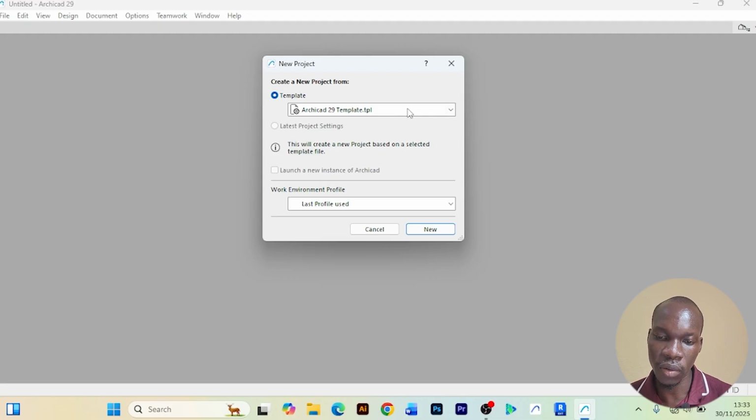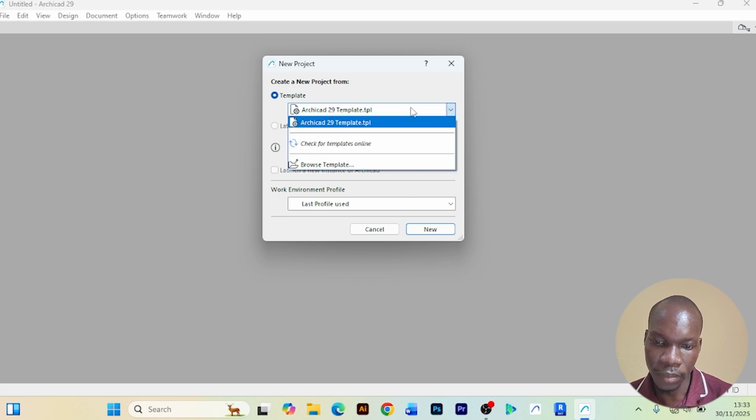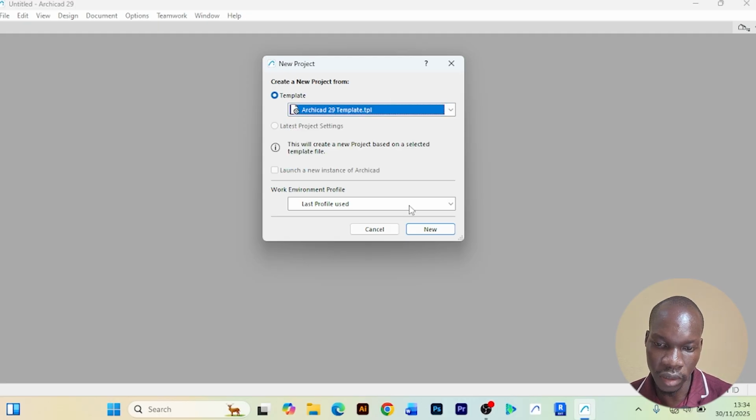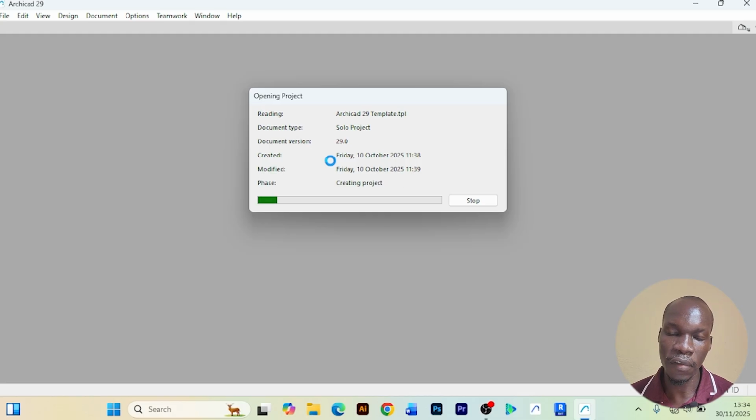Of course, there's a lot of improvement in terms of new features when it comes to the new version. If you click on this drop down, you're not going to see a lot of things here, but of course, these are areas for templates. They are supposed to appear here. So we shall go with the default, and we shall just click this new button, so that it can take us to the interface.